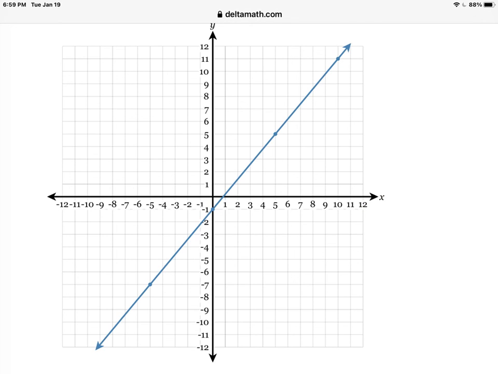This one, again, I think they're asking you for the equation of the line in this case. But again, we can see the y-intercept is -1. What I need is the slope. So let me see, from here to this point, if I count up and count over, counting up, that's 6 units, and over 5 units, my slope would be 6 over 5. It's positive, it's going uphill, so it's positive 6 over 5. My y-intercept is -1. If they wanted the equation, I could say y equals 6 over 5x minus 1.